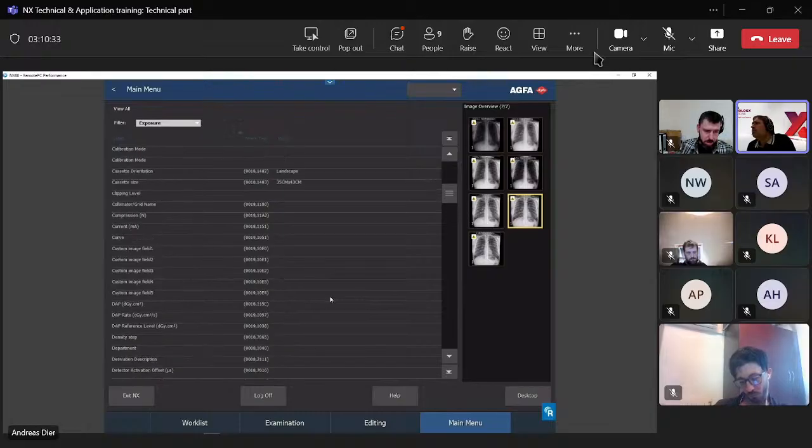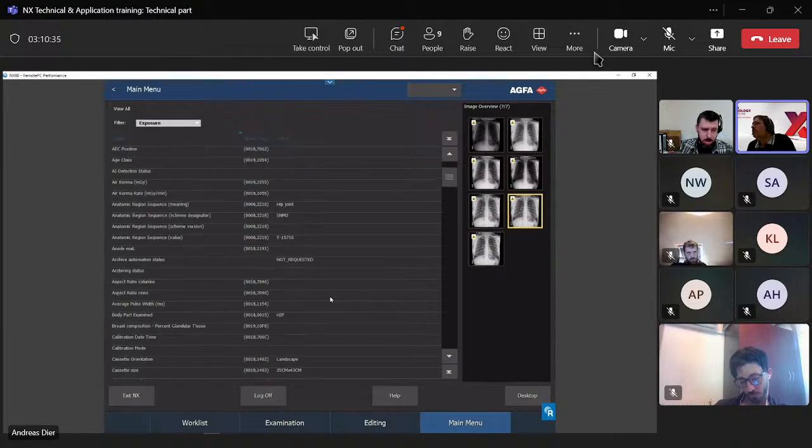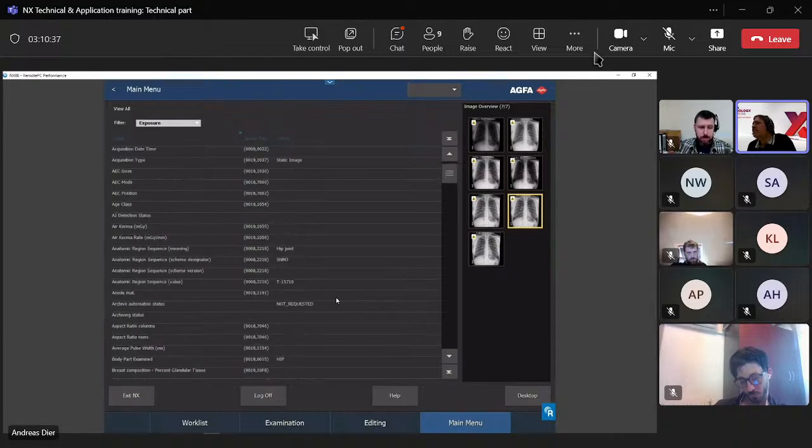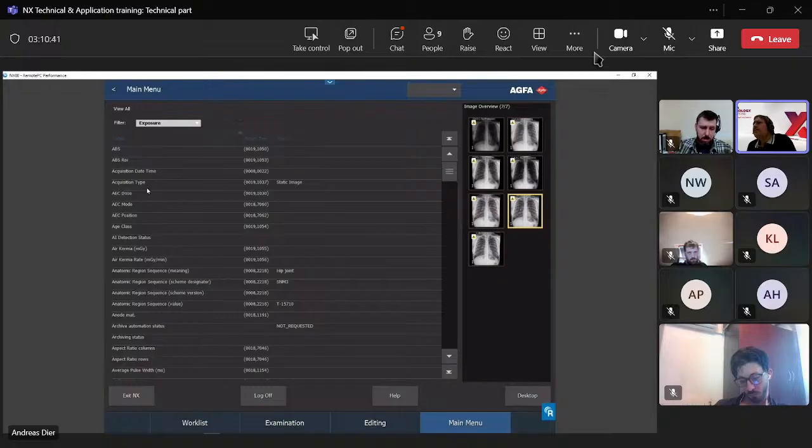And yes, let's come back to the topic of these DICOM tags. You already know the DICOM tags, they have a certain label. They have this DICOM tag number. This is a standard, which means you can find it described in the DICOM standard documents. Also, for each DICOM tag we have a certain value in a certain data format.